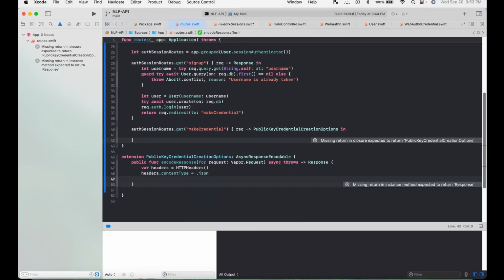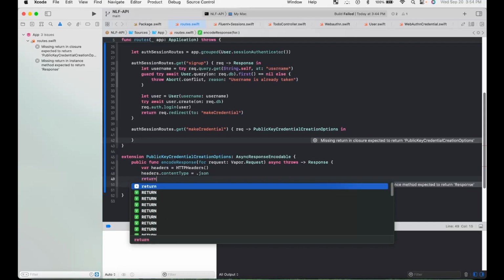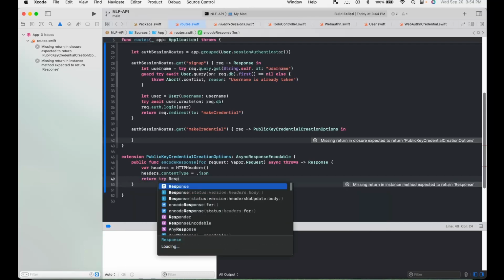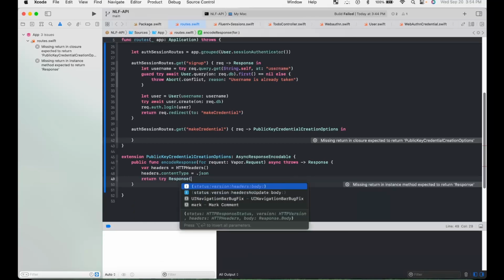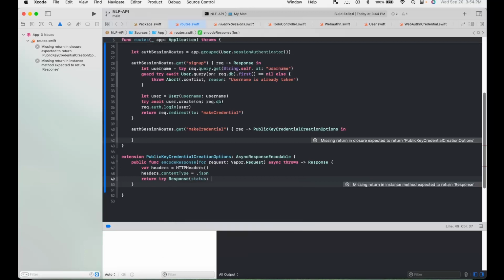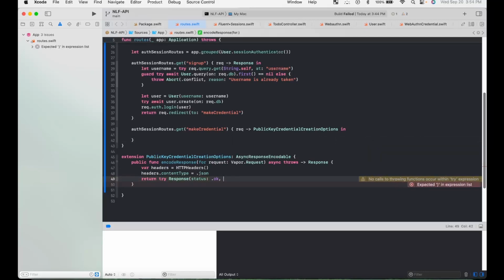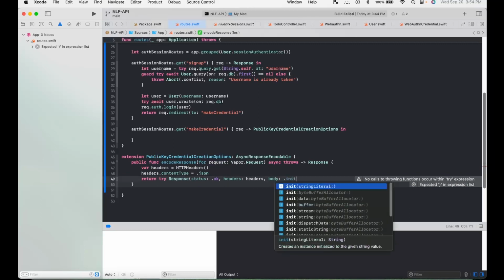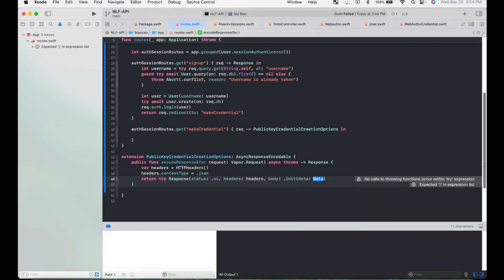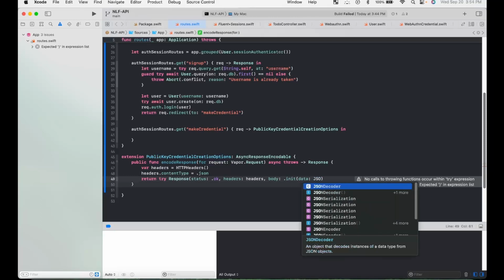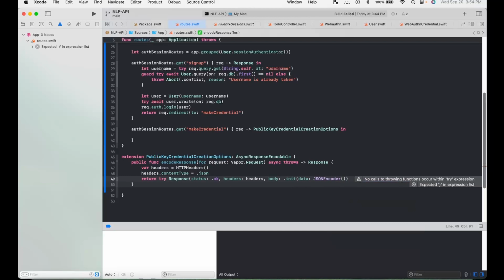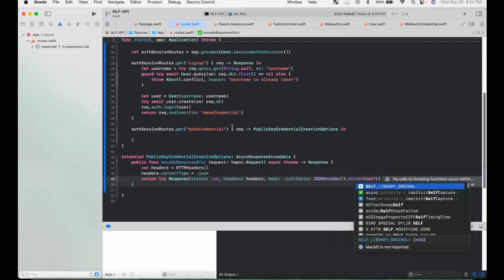Then we will return the response, and once it's encoded properly, we'll return the HTTP status of OK, headers, our headers, and our body will be of itself, so JSON encoder dot encode itself.